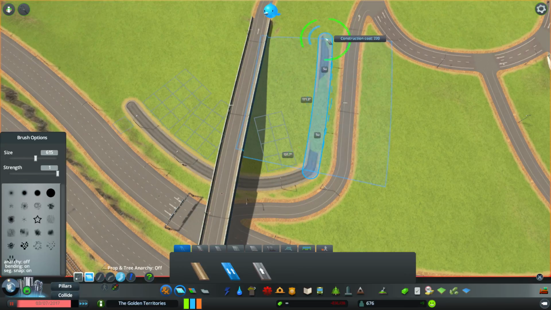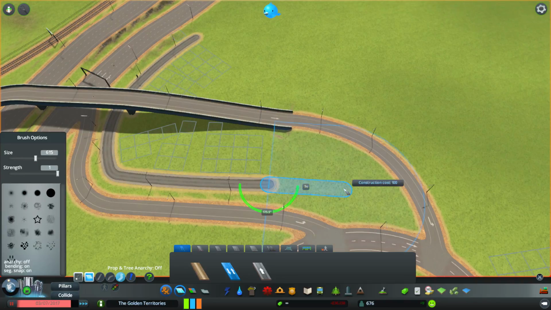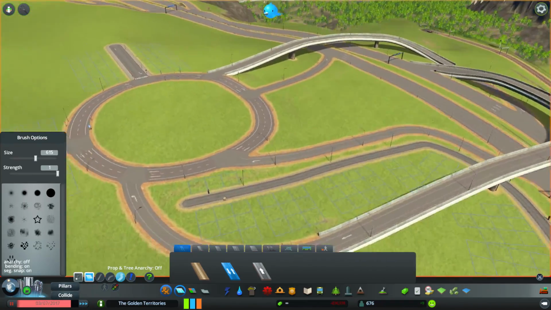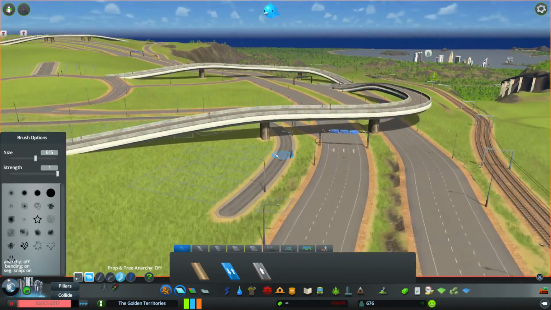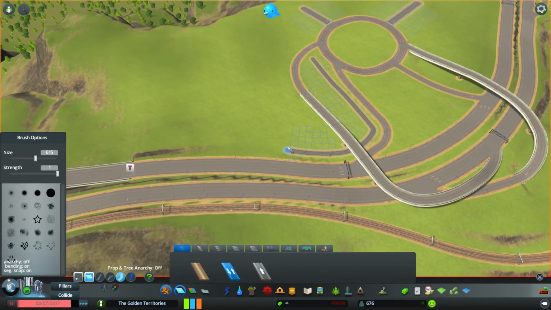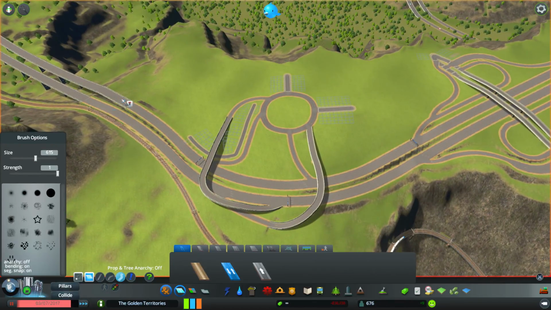Oh, something like that, which we can get some buildings on. Something that doesn't join up, but just goes along like that. Like, I don't know, something that goes underneath. And I mean, this will obviously be industrial or maybe offices or something like that. But anyway, so we've got our interchange.